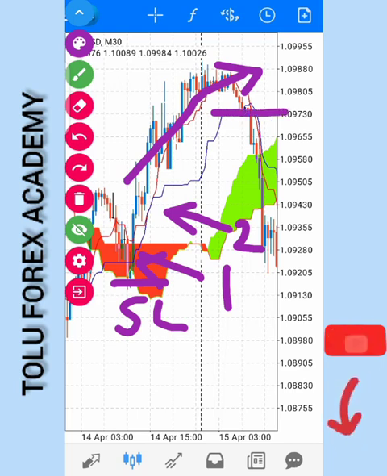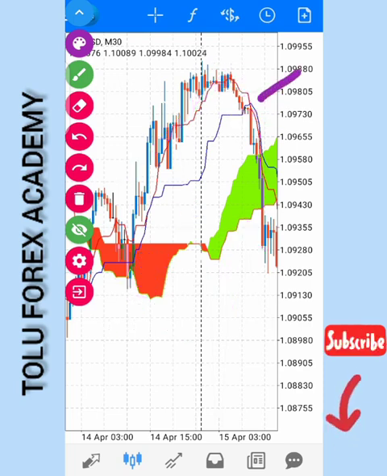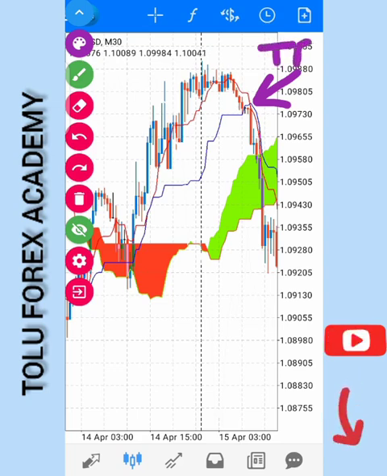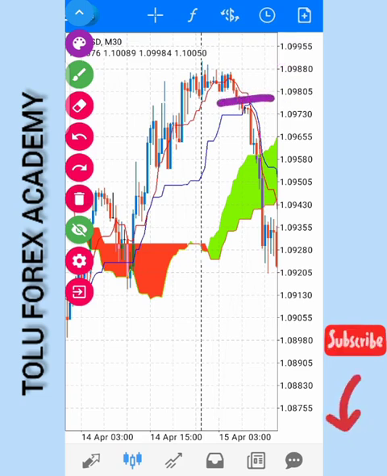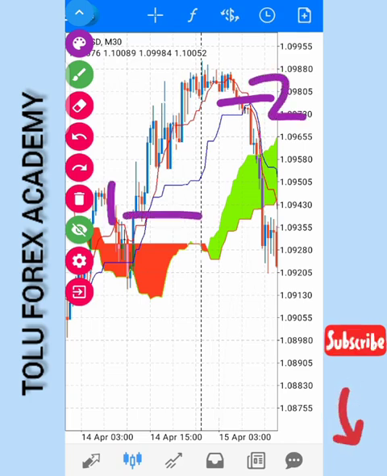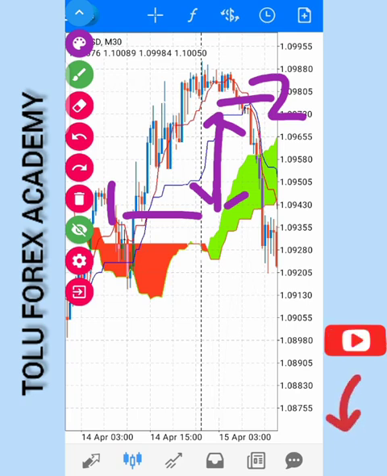So have you seen this point where we have the crossover? I'll need to delete everything. So at this point where we have this crossover, you stop the trade, take your profit, and exit the market. You will agree with me that you've been able to ride on profit in this bullish trend from point 1 to point 2, and then you can measure the number of pips that you have already made in this trade.